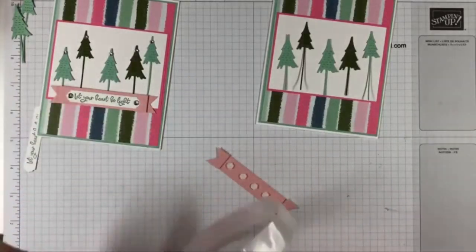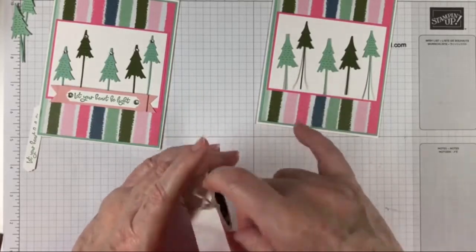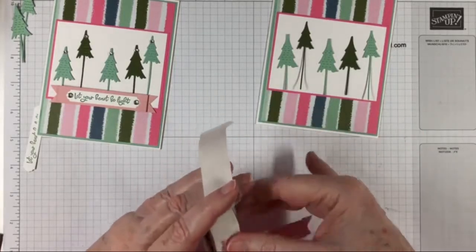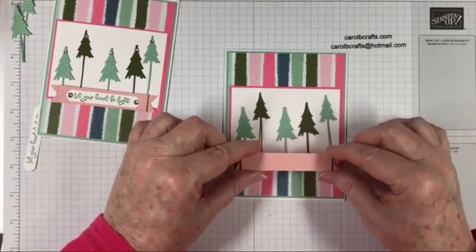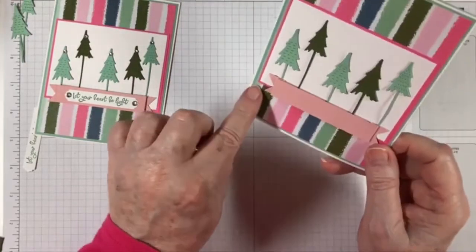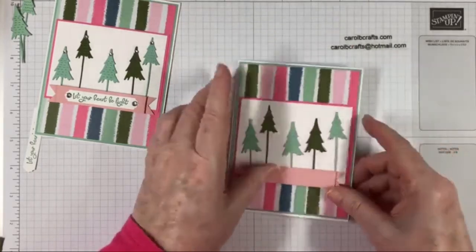And then four glue dots, and I don't know if I need two, but why not, right? Again, twist away. Twist, twist. So I've got 2, 2, 2, 2 right there. And that's going to go on the front, right in the center. Not completely on top. If you look, it's a little bit off the bottom. See, there's the bottom of that. It's a little bit below that. So there we go. We have our trees.